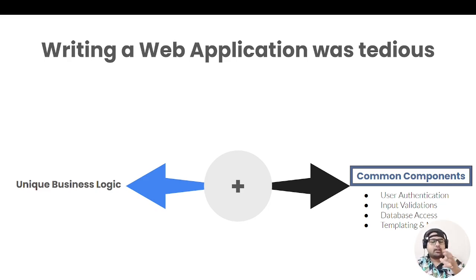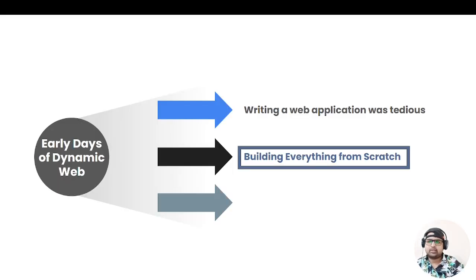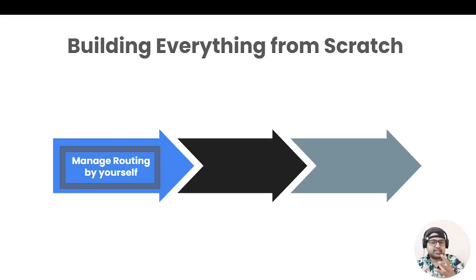And one more we have already discussed about it. It is templates, and many more common functionalities we can see across multiple web applications. So whenever we write a web application, we have to write the unique business logic and also the common modules we have to implement. But earlier, what used to happen? We used to write everything from scratch. So earlier the developers used to build everything from scratch. So this was very cumbersome.